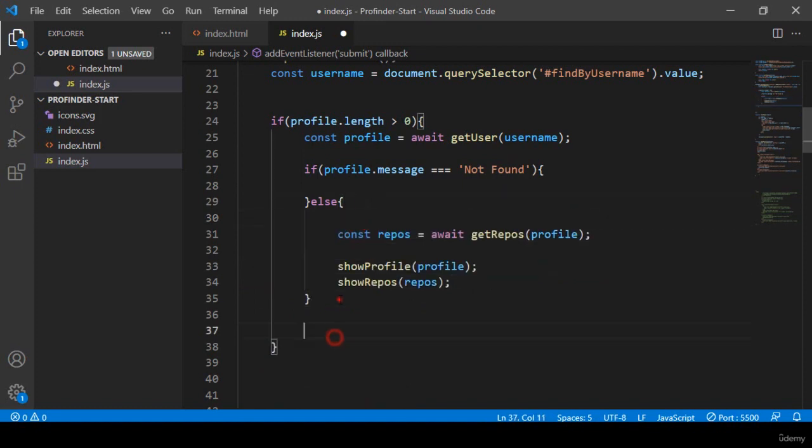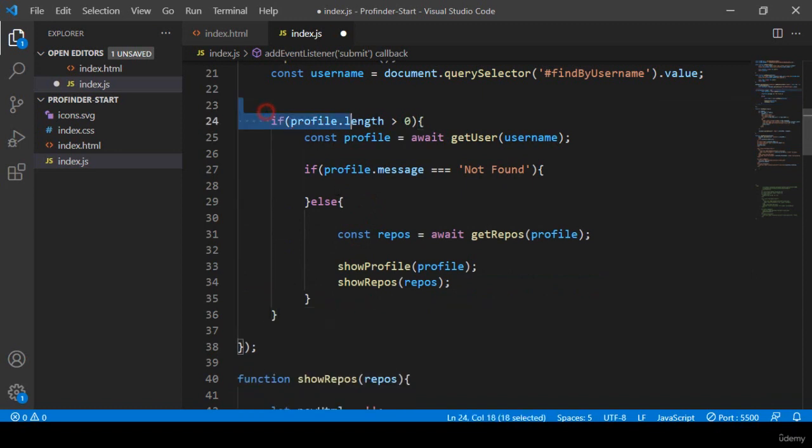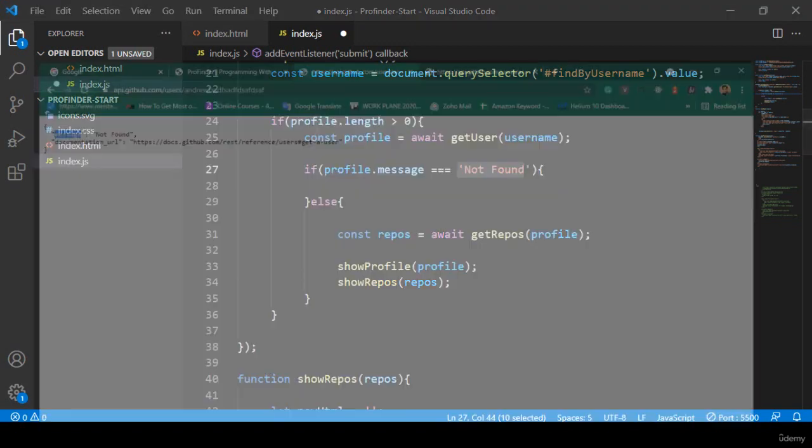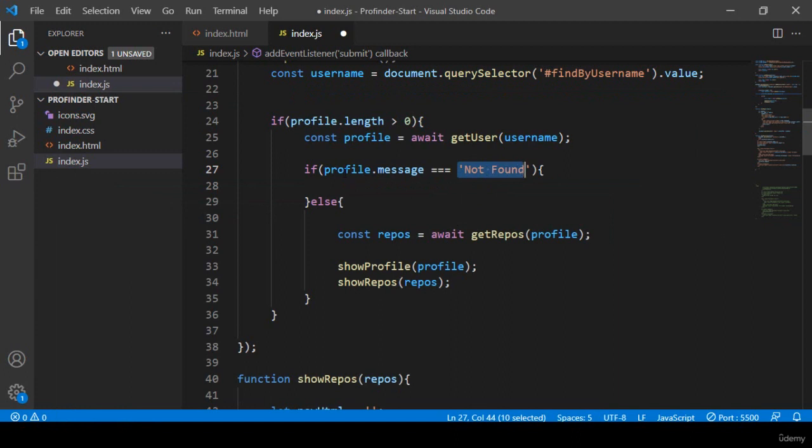Okay friend, I hope every part is very clear to you. It's very simple, all that process step by step. First of all it will check the length. When it gets this length, which is totally fine, it will display our username, the profile username, everything. That means repository, everything will be displayed. Then I put another condition, it will check our message when that is not found, because here I have already got some of the things. You can see there is a not found. When that perfectly matches, then something else will be executed. That means they already have the data. So for that reason here it will get that user profile, all the repositories, and also that profile data. Okay, so that is our else part.